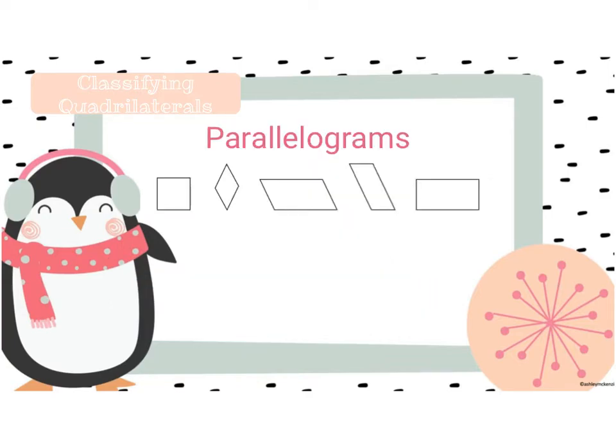Okay, so parallelograms. These are all the different types of parallelograms. What do you notice up there? What do you see? Yeah. All the parallelograms have parallel sides. All of the parallelograms have two sets of parallel sides. What else do you see up there, Colton? They all have four sides. Good. What else do y'all see up there?